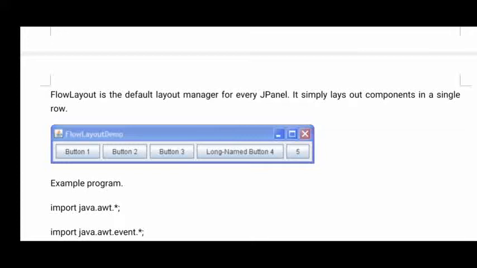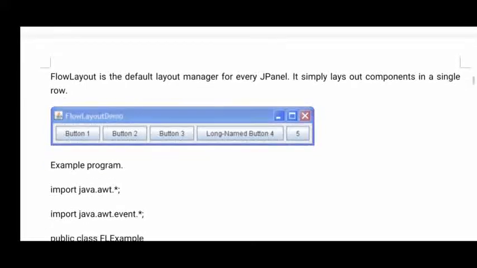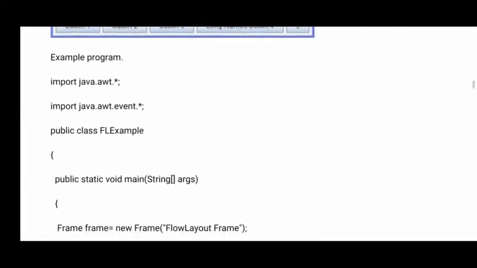When it reaches the end of the first row, it will come to the second row. The only thing we need to remember is that when you are using a flow layout manager, it will display all the components only in one direction, that is left to right, in a single row. Okay, now here you can see the program.